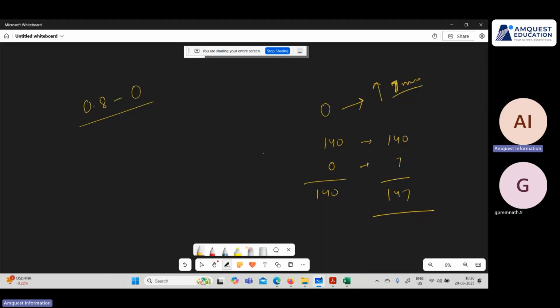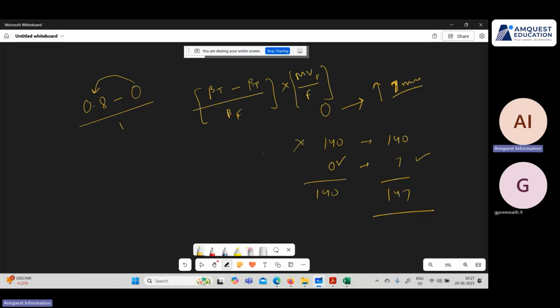Basically the futures information. So the formula was beta of target minus the beta of portfolio upon beta of future, multiplied by market value of the portfolio divided by. This was a formula that we studied before. So my point is that in this case, when you are moving from 0 to 7, isn't the beta of the portfolio 0 for that 7 million only? I'm not referring to 140 at all right now. I'm just referring to the new dollar amount that you want to invest that has a beta of 0. And from 0, you are targeting 0.8, which is the existing beta of the portfolio. And the beta of the futures is 1, obviously.